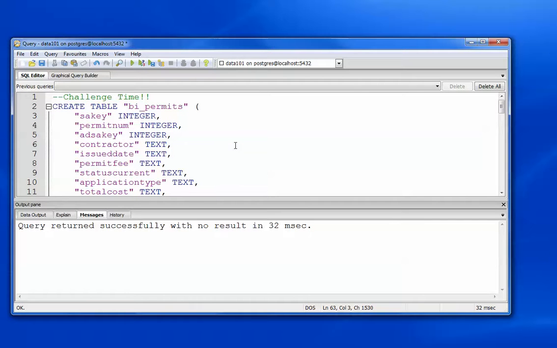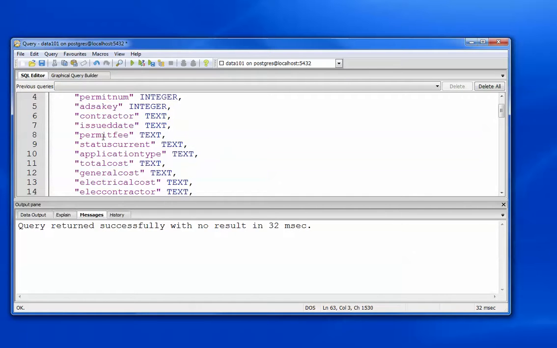In designing this challenge, he helped me out by leaving little Easter eggs for me to find, and one of them turned out to be in the import. He imported issue date as text, and that is good reasoning. Like I said before, you don't want SQL guessing on the format of something like issue date, because if it gets it wrong, then everything else is wrong.